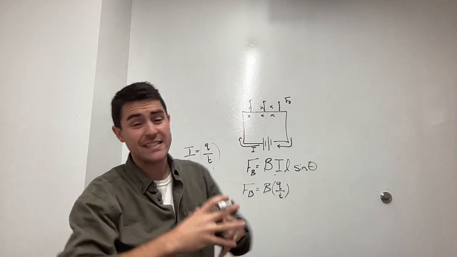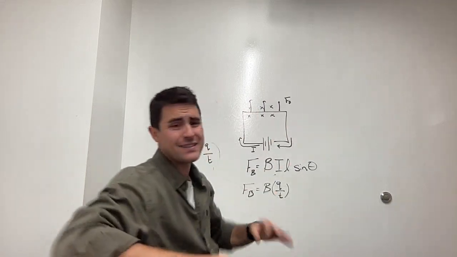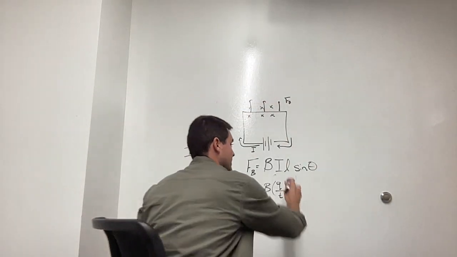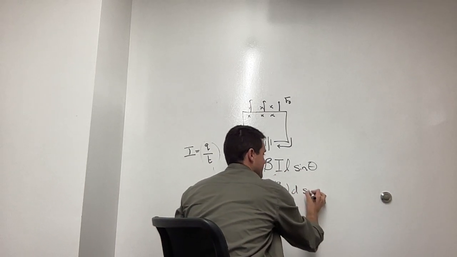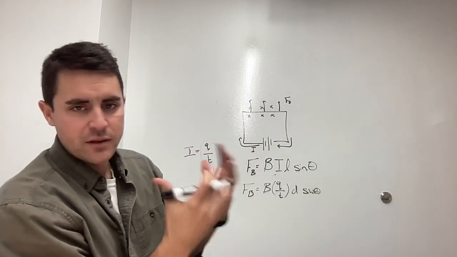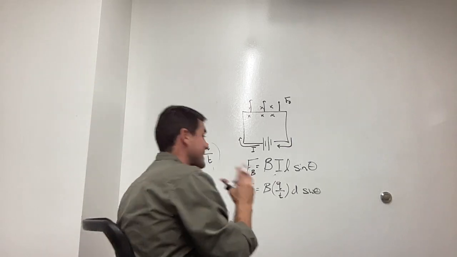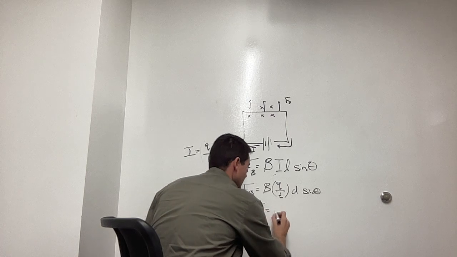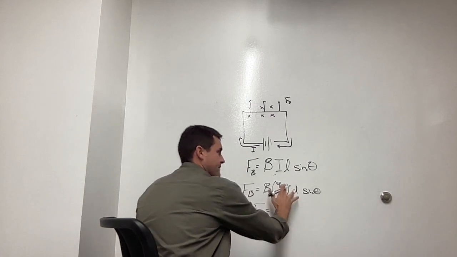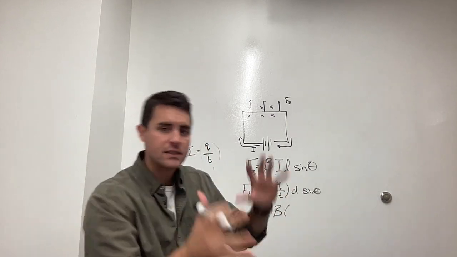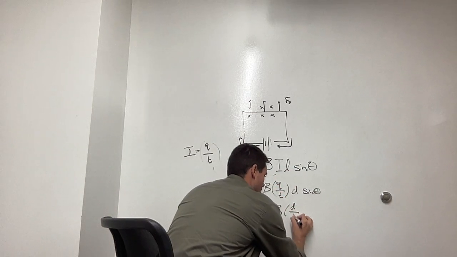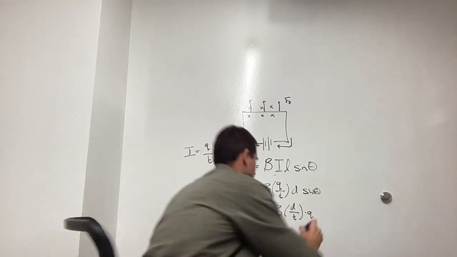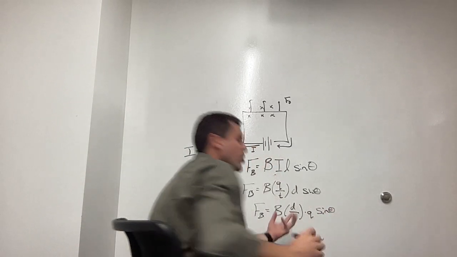The length of the wire really is the distance traveled. If this is the length of wire, that's the distance a charge travels through that magnetic field. So let's not call it L, let's call it D, and we'll keep our sine theta because we're still talking about the perpendicularity of the two values. When I rearrange some things, I'm going to flip these two because they're both in the numerator. I can move the distance value in, and I see distance over time times Q sine theta, because it's the perpendicular thing. We can just keep using that. But what do you know about distance and time?